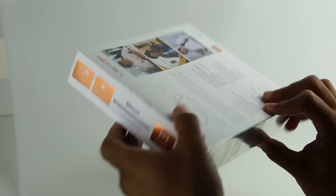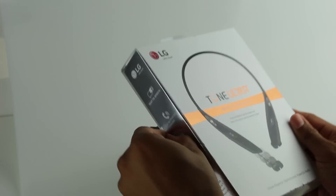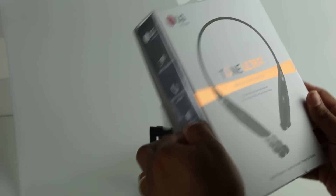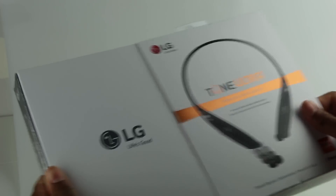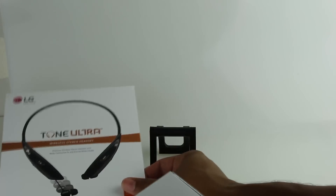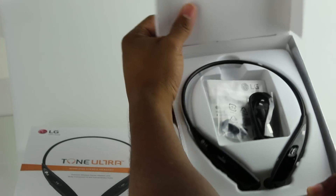Let's see what comes in the box and all that good stuff. I didn't even know these had come out — I just happened to go to Best Buy and saw them. I was like, wow, this is a really nice new upgrade. I'm a big Bluetooth headphone guy. I like to run and go to the gym, so I really like to have a good set and not have that cord, because that cord is so annoying. Anyway, here's our box — let's clean that up.